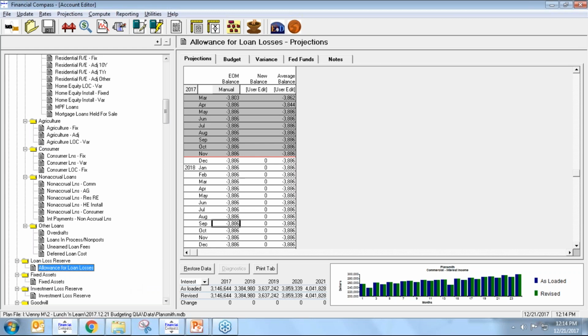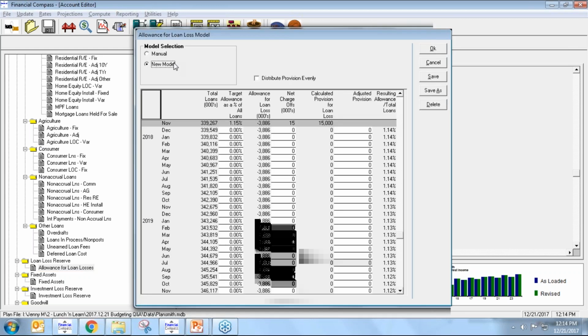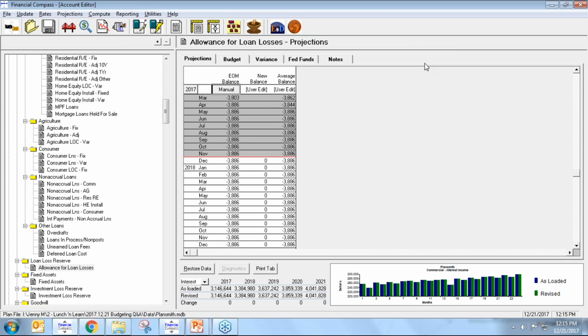In Compass, if you aren't already aware of it, remember that your allowance for loan losses can be tied to your calculated provision for loan losses that you find in your non-interest expense account. You can put in some percentage target allowances. You can put in some charge-offs, recoveries. Compass will then calculate your adjusted provision for you, so you can keep the two connected. Again, one living, breathing plan: I make a change somewhere, Compass already has me covered to make all of my updates.